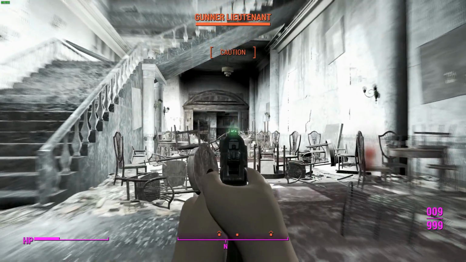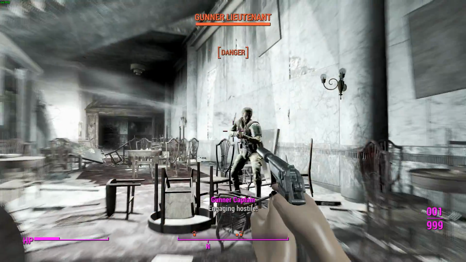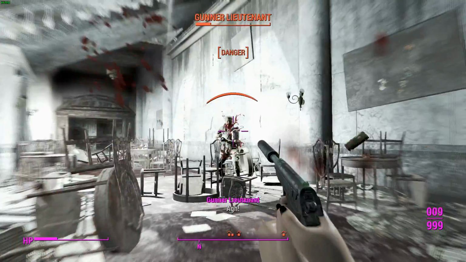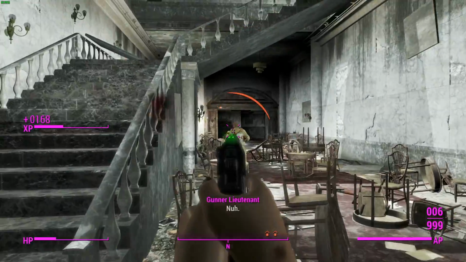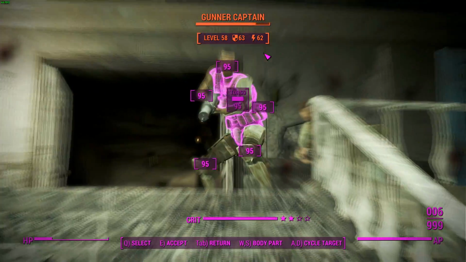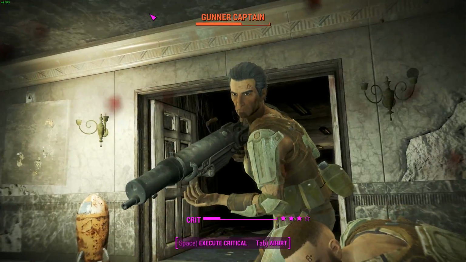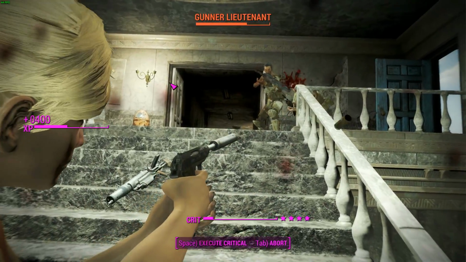Now if I could stop aiming like a stormtrooper for a second. Oh, bloody hell. We'll just take him out manually. And why not, we'll get some of our crits back on these guys. We'll need them later for, obviously, the monsters.